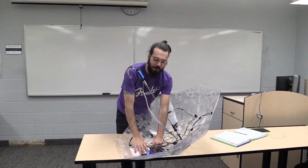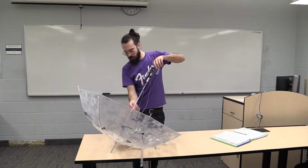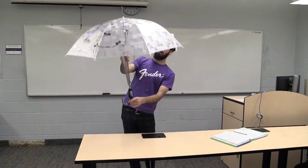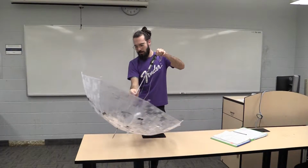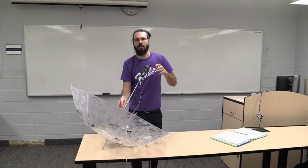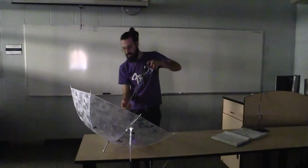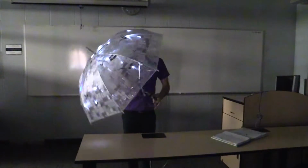And I'll show you again with the lights off. This umbrella is also fully functional upside down like this. Everything is built in and attached. And now we can turn the lights off. Alright, this is all of the LEDs on.